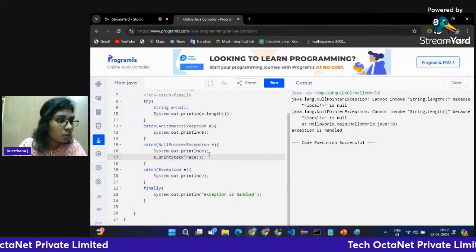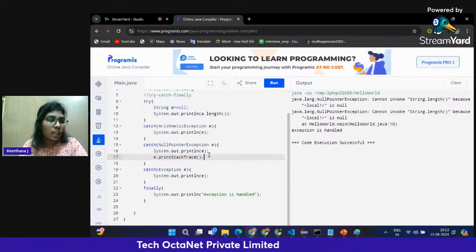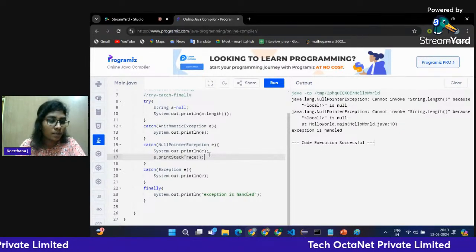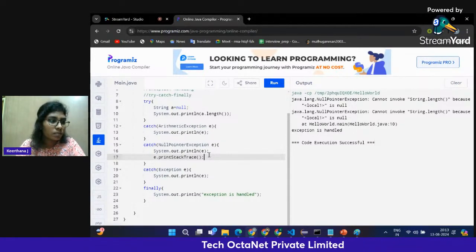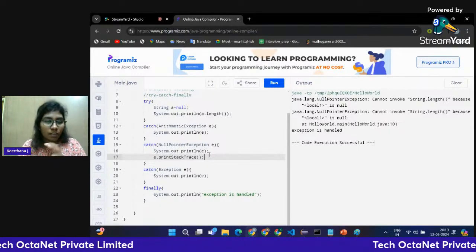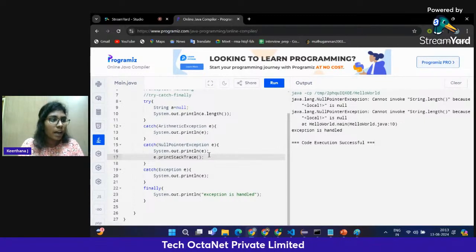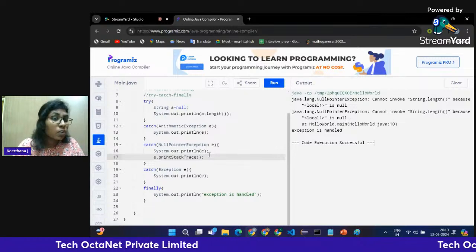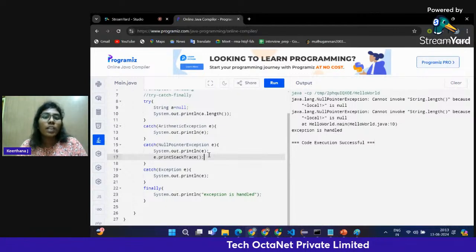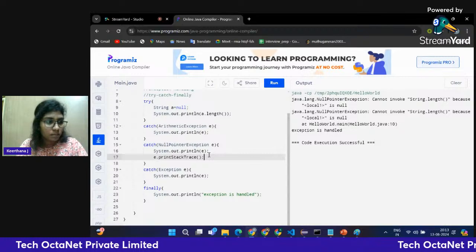What about the throw and throws keywords? We do have throw and throws in Java. They are also used to throw an exception. Whenever it comes to exceptions, just learn the general syntax of how to handle an error. That's fine. And also, whenever you're using throw and throws, you can even create your own user defined exceptions. So that's the difference, guys.